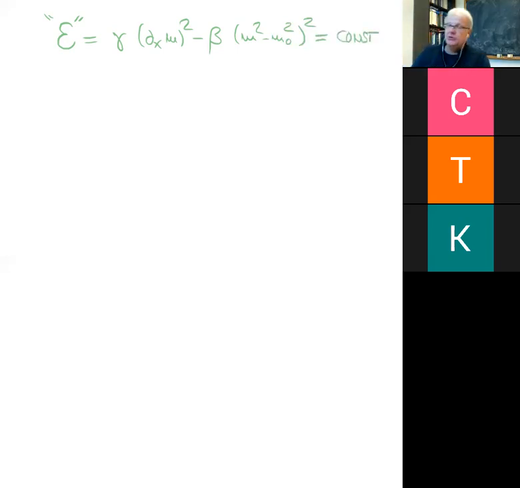So let me make a new whiteboard and write it down one more time. So what we now concluded was that this quantity, okay, again, let me still write the quotes because this is not energy. It's just something that's conserved. Where constant, by the way, now means in classical mechanics, where the action functional is an integral over t, conserved means as a function of time. And here, this "energy" is conserved as a function of space because m is a function of x, okay? But again, mathematically, the manipulations that show that it's conserved are exactly the same, okay?